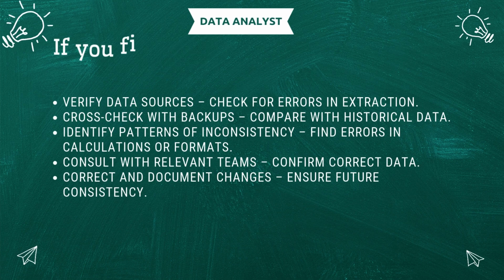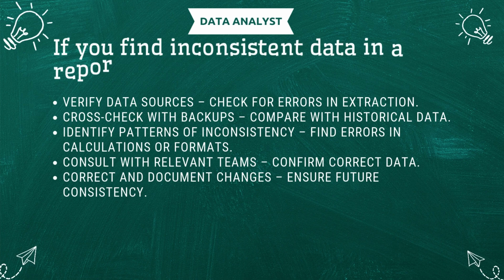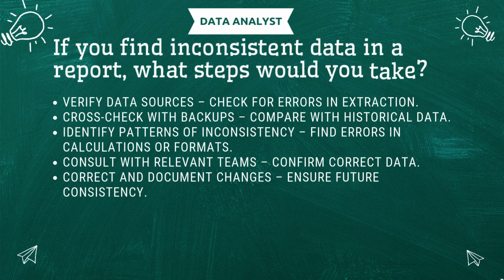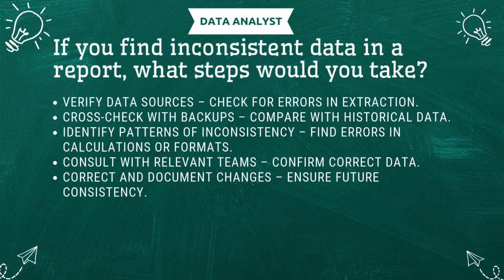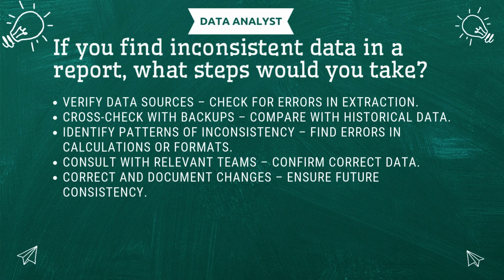If you find inconsistent data in a report, what steps would you take? Verify data sources, check for errors in extraction. Cross-check with backups, compare with historical data. Identify patterns of inconsistency, find errors in calculations or formats. Consult with relevant teams, confirm correct data. Correct and document changes, ensure future consistency.